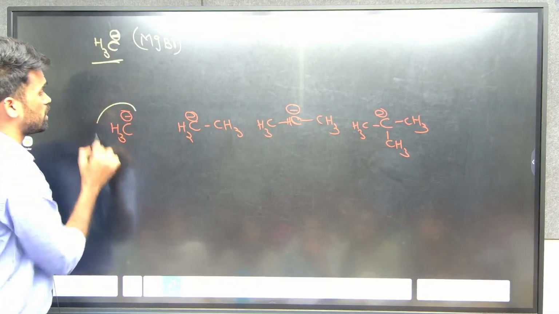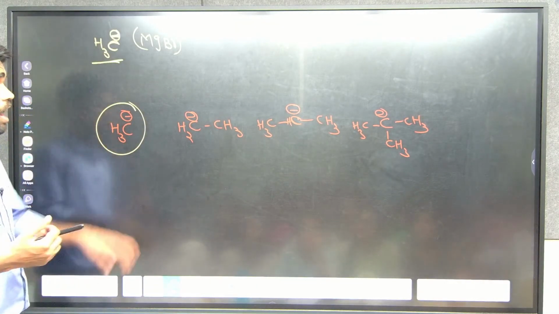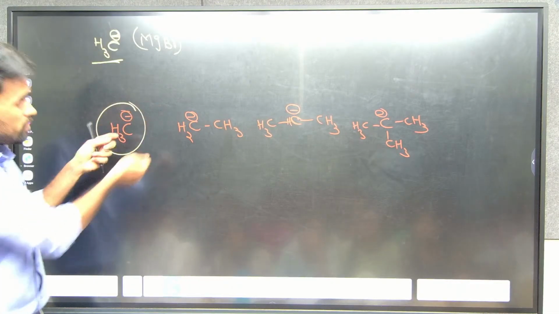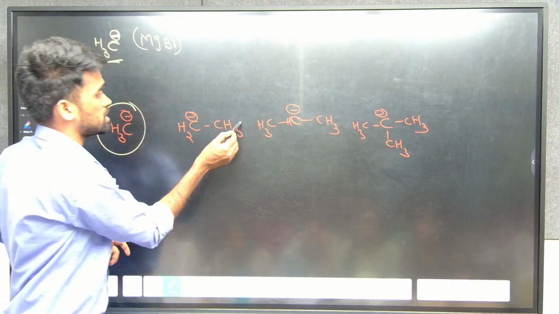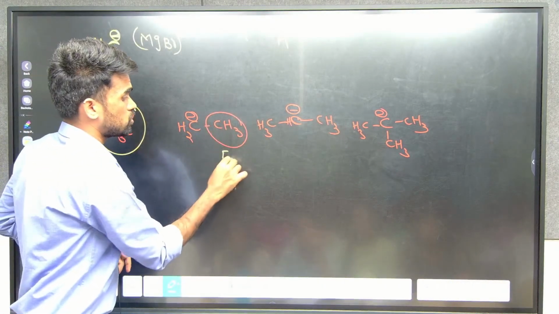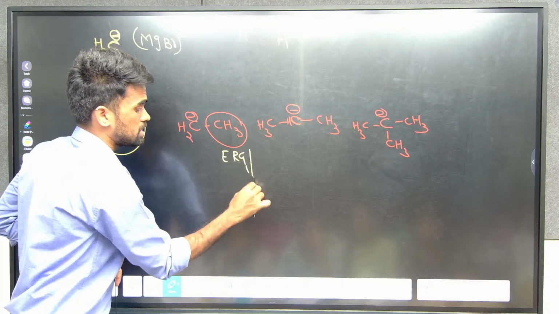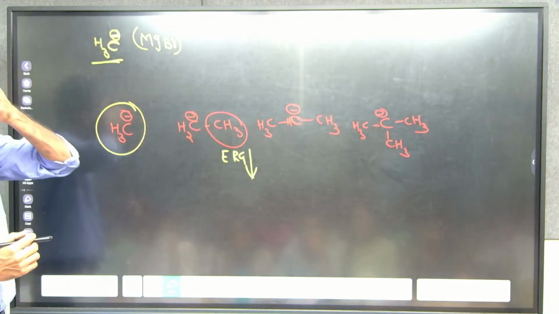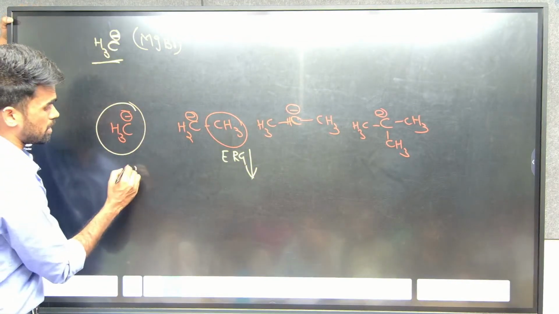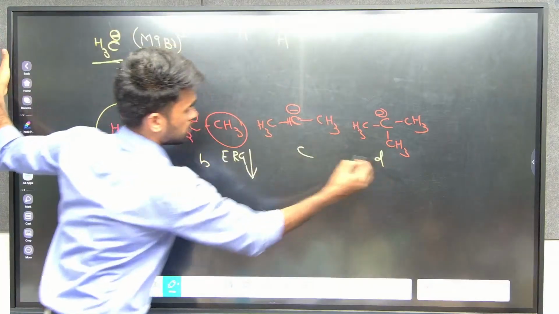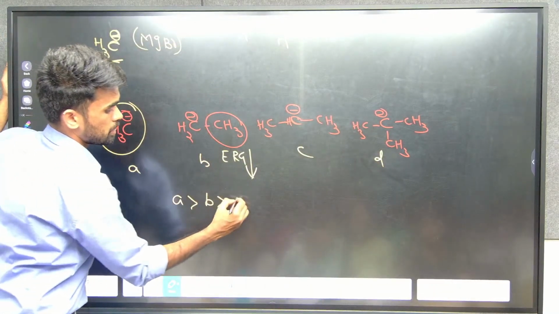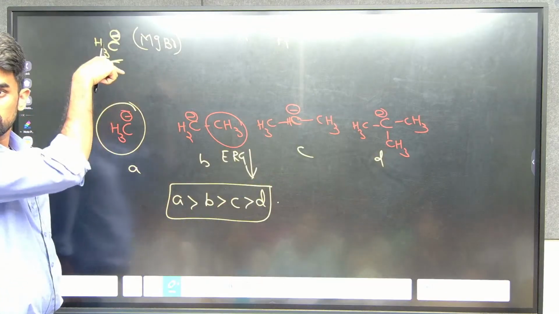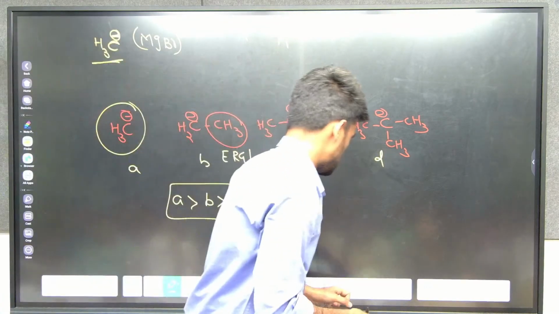First one. Why is the first one more stable? Already they have electron density. Now we require those groups which withdraw electrons. But these alkyl groups are electron releasing groups. So electron releasing groups decrease the stability of carbon anions. I will explain with the inductive effect later. But just remember the order: A is more stable than B, B more stable than C. This is the reverse of cations.